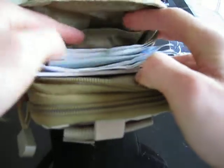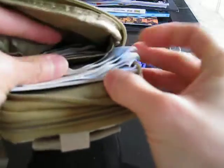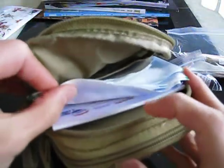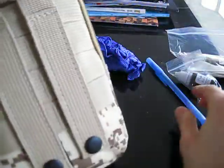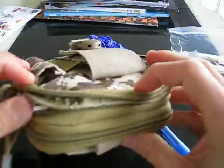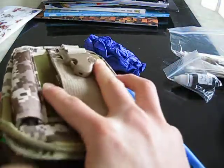That all goes in that front pouch right there. Then in the main compartment, I have slightly larger bandages, and just behind that, some more bandages of a larger variety. Behind those, I just have a notepad, so if I needed to write anything with my pen, which is in there, I have something. So that's the front pouch, that's how I have it loaded out. I could fit in more, but that's enough.